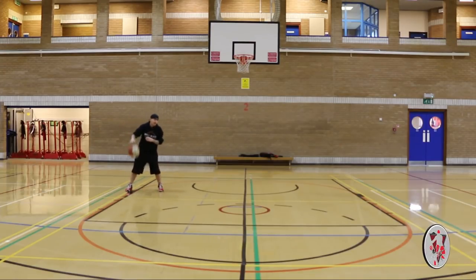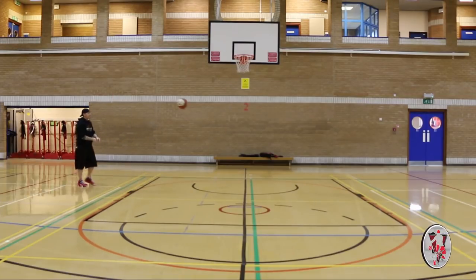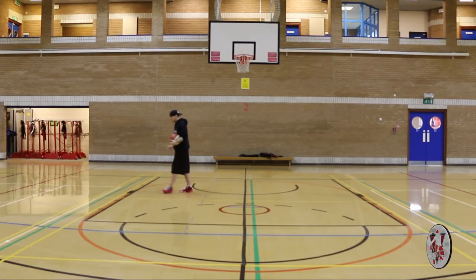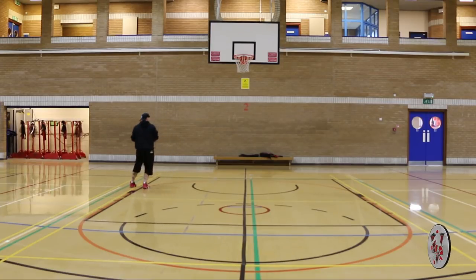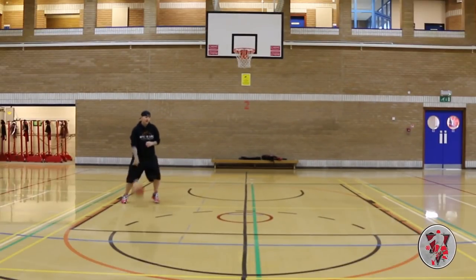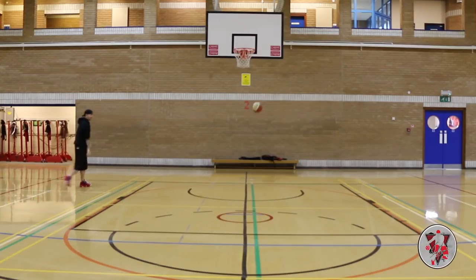Here, you're backing someone down. You stop, you've got a fadeaway. The fadeaway gets you the extra foot or two that you need, so the defender is not blocking the shot. Obviously that's a little bit slow motion there. So imagine the defender's here. You spin. As you spin, you're getting your hands ready for a jump shot. But the difference is, you're gonna be pushing off your left leg and shooting. So it's all about backing down the defender, spin, turn, you've got that jump shot right there.